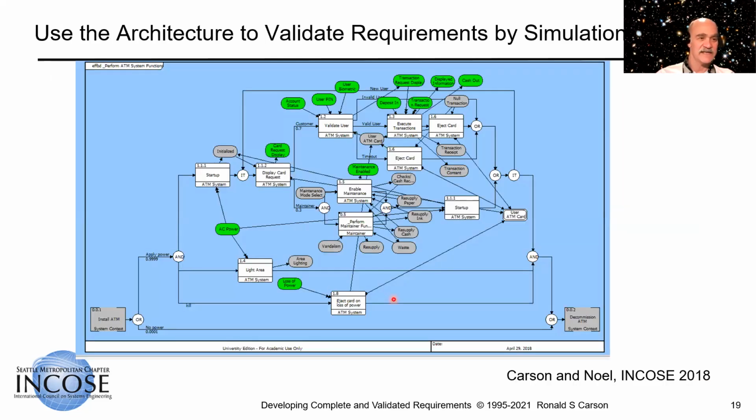Another way to do the validation is by simulating the model. So we don't simulate the requirements, we simulate the model that's behind the requirements. And the tighter you tie the model to the requirement, like auto-generating the requirement from the model, which we didn't get to while I was at the Boeing company, although we had designs for it, you can simulate the model to see that you've got sequence, control flow, inputs and outputs, connectivity.